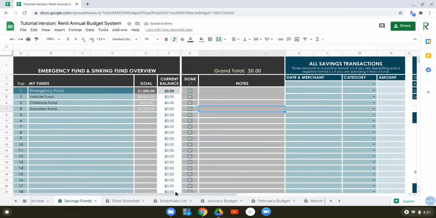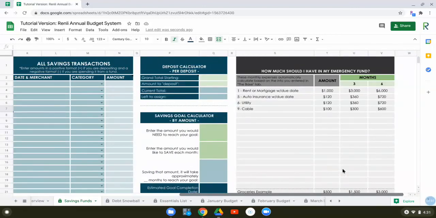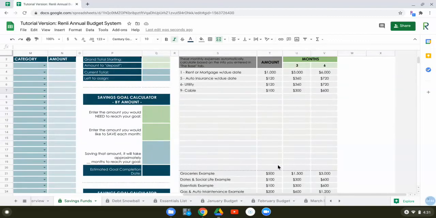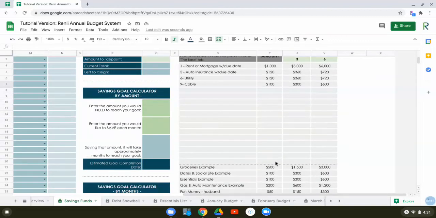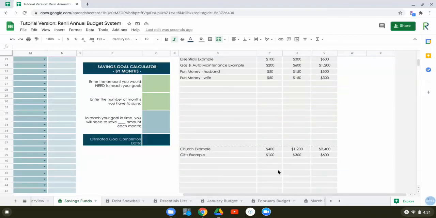When you go over to the right, you're going to see some different things that you can use. Now, how much should you have in your emergency fund? If you are just doing a 1 month fund, so if something happens, you have enough to cover 1 month of expenses, it's going to add it right here for you. And this has pulled in all of your information from your base budget tab.